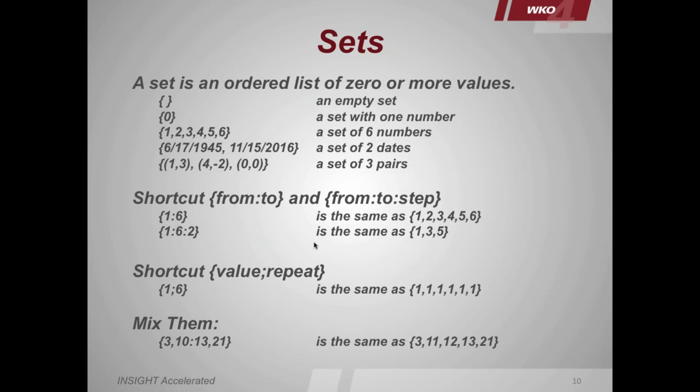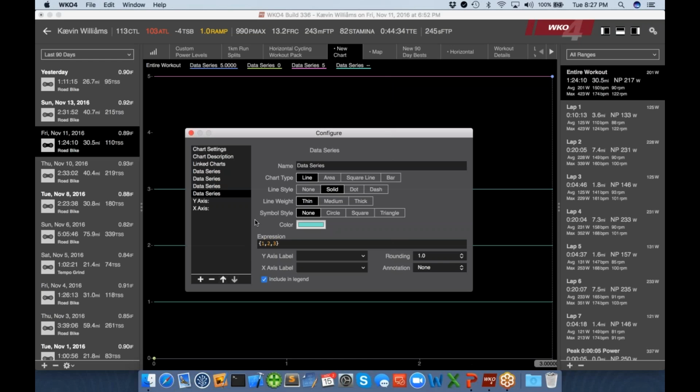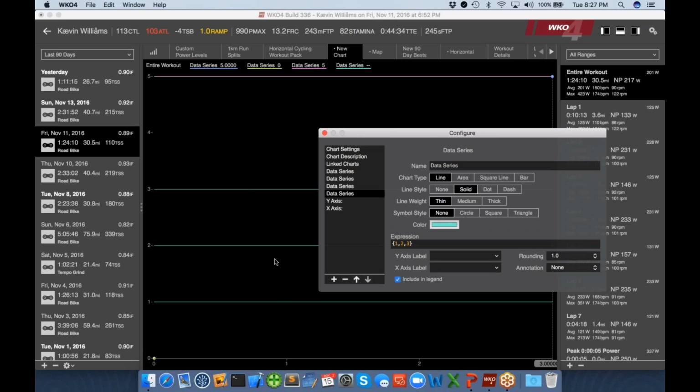So if I go back to the WKO4, and I use this format of an open brace and then a comma-separated list of numbers, like I could put 1, 2, 3, I should get 3 lines. I can also make those data points. I can put a point at 0, 0, and then another one at 3, 4, and lastly another point at 7, 8.